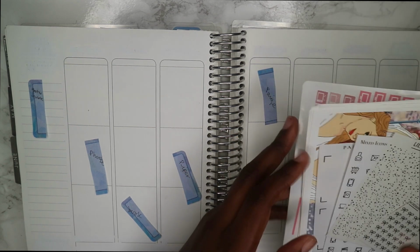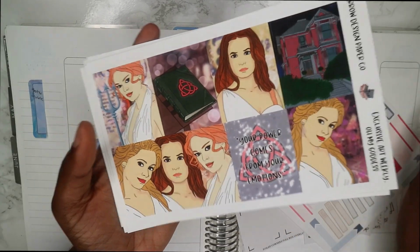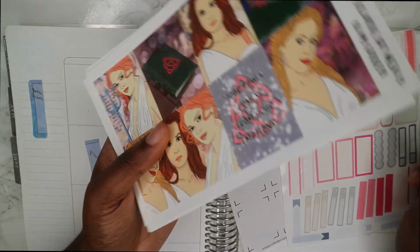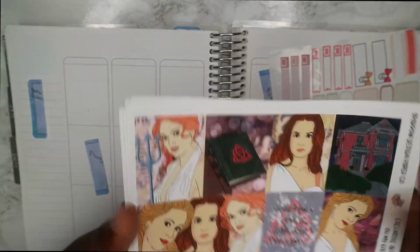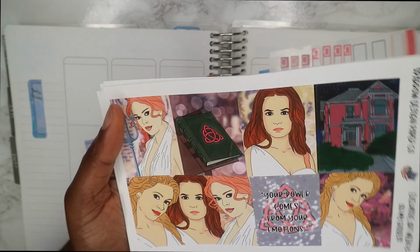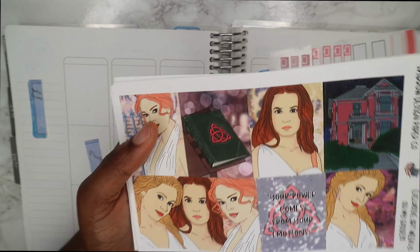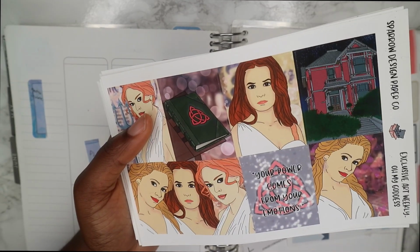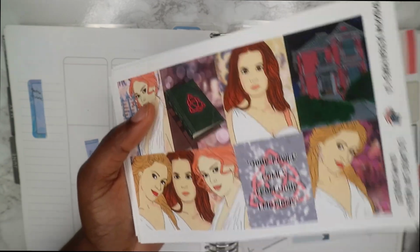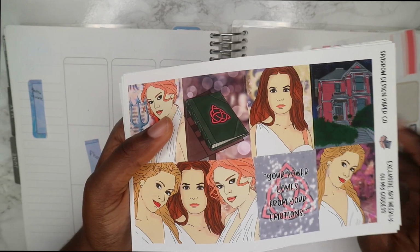So this week I'll be using a kit from Sparrow Design Paper Co. It's a Charmed Inspire kit. And I'm being very honest today, I wouldn't order from the shop again, solely because it took so long to get here. It just took so long to actually be sent off for delivery, and that frustrated me. So just personally, I wouldn't order from them again for that reason. Nothing else was wrong. The stickers were great. It was just the delay that put me off.